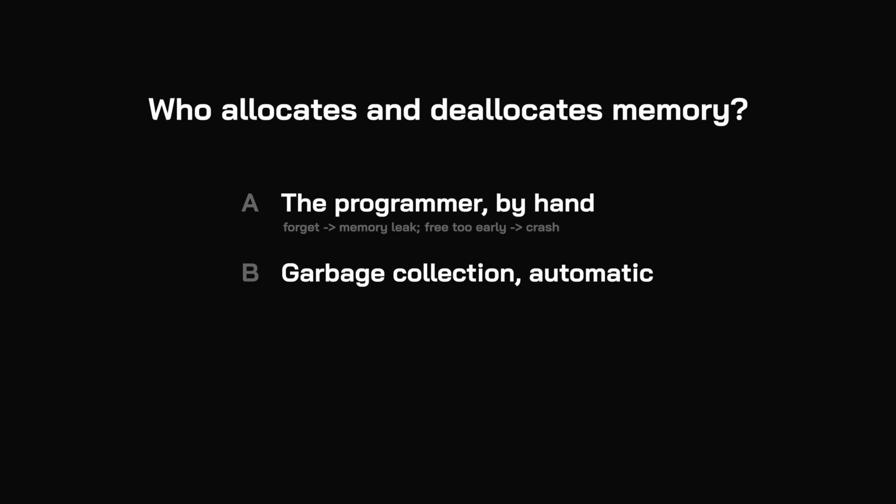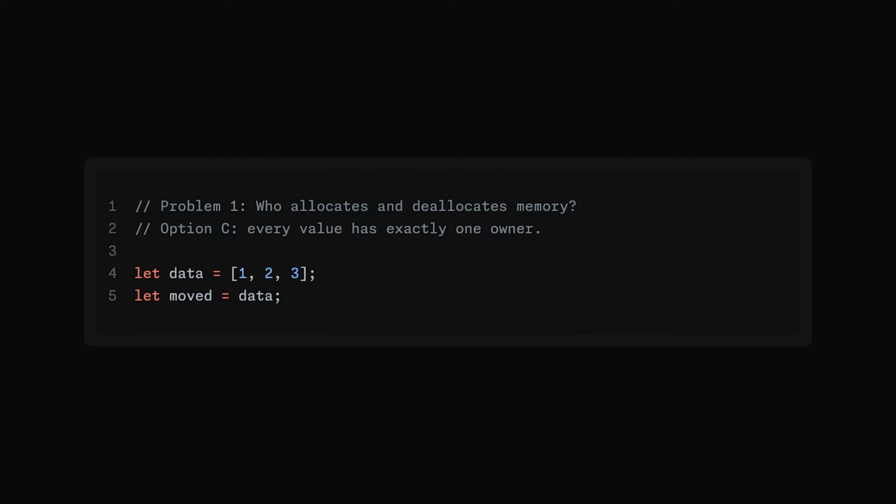The second option. Instead of making the developer allocate and free memory by hand, we hand that job to another program. The second program runs alongside yours and cleans up memory for you in the background, using something like a mark and sweep algorithm. This approach is called garbage collection, and languages like Java, Python, and Go all use garbage collection. But garbage collection brings its own problem: performance. The collector pauses your program to clean up memory. These pauses hurt performance, and you don't get to control when they happen. Is there a third option, one that combines the safety of garbage collection with the performance of manual memory management? Let's engineer the third option together.